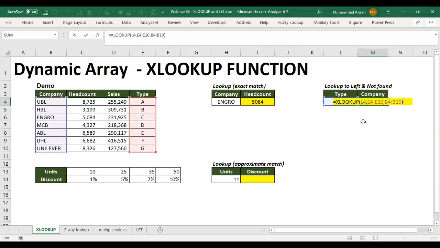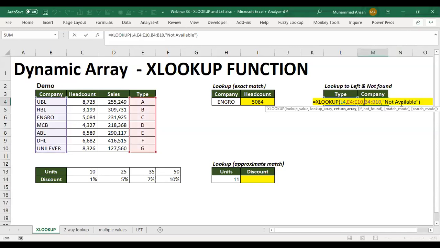Usually what we do is nest the VLOOKUP with the IFERROR function. But in XLOOKUP, we are not required to add IFERROR, and we can still use the function argument called if_not_found. So if the lookup value is not there, we can write our own customized text, like "not available" or anything else you want. Now as you can see, the Z type is not available in the data set and it's returning our customized text.